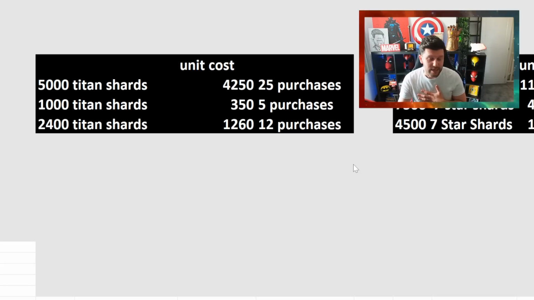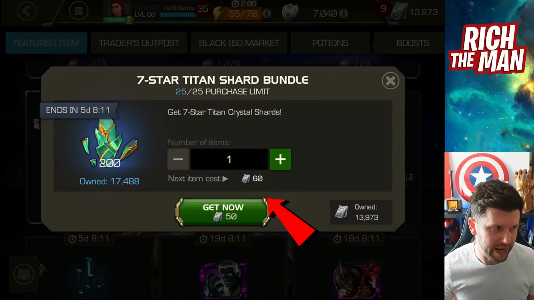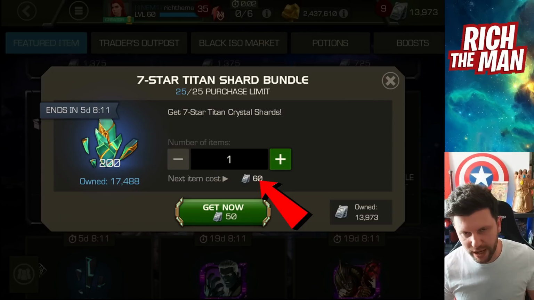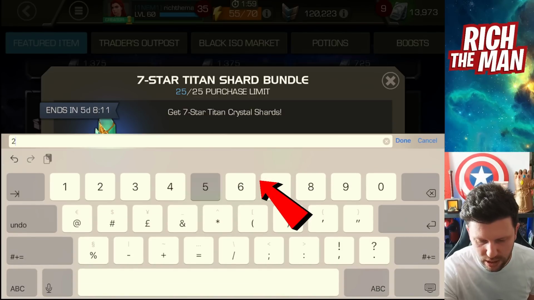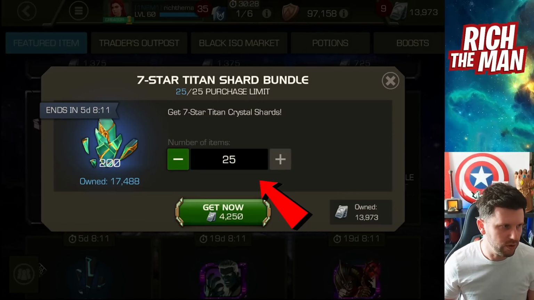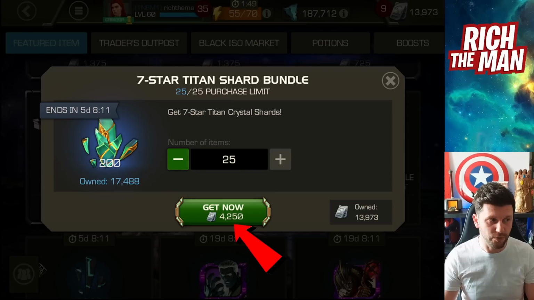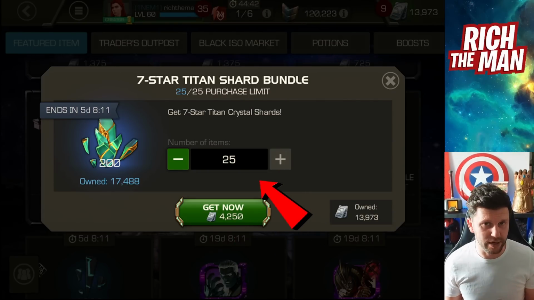And yes, the smaller the amount of units you spend, you can actually maximize. Because how the system works is that it says there, next level, next item. Next item is 10 units more. So you're paying an additional 10 units more, which isn't great because it all adds up to about 25. So 20, is it 25? Yeah, 25 purchases. So you're spending an additional 2,500 units, if I've done my sums correctly, which is 5,000 Titan Crystal Shards for 4,250 units. And on the face of it, that actually looks pretty bad, but it's not.